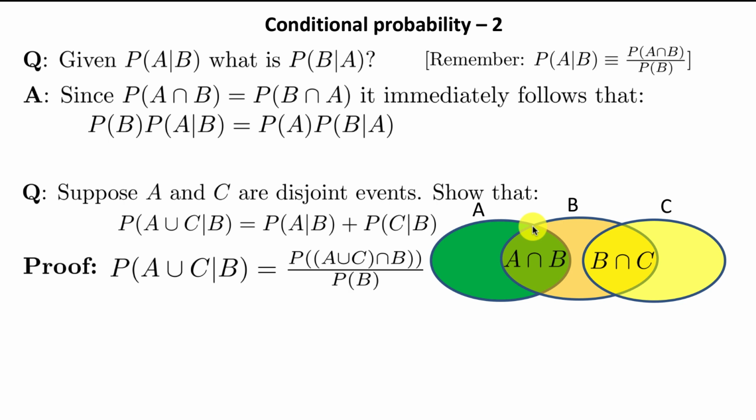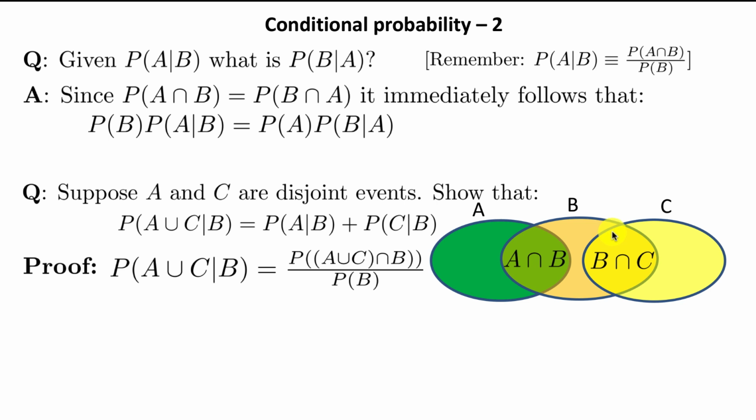Now let's go to the definition of what's over here. By definition, we see that this is the probability of A union C intersection B. And then we have to divide by the probability of B. Now let's ask, what is this region over here? A union C intersection B. Well, obviously, all the elements have to belong to either A or C and to B as well. So it's this part over here and this part over here.